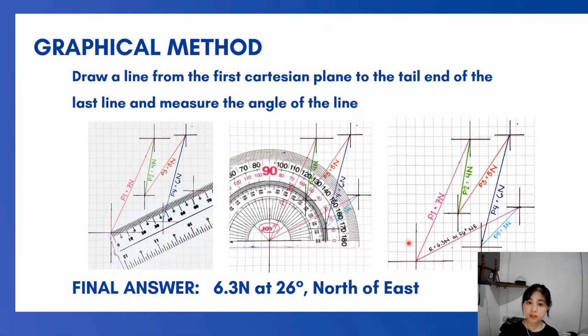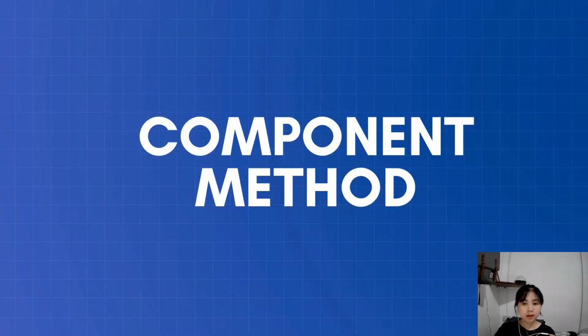As you can see, using the graphical method makes it sort of easier for you to be able to visualize the problem or the situation, though it is not exactly as accurate as the next method we're about to do, which is the component method. So for the component method, there's much less graphing here as it's more mathematical, since we'll be using equations and our calculators to solve for the resultant vector.